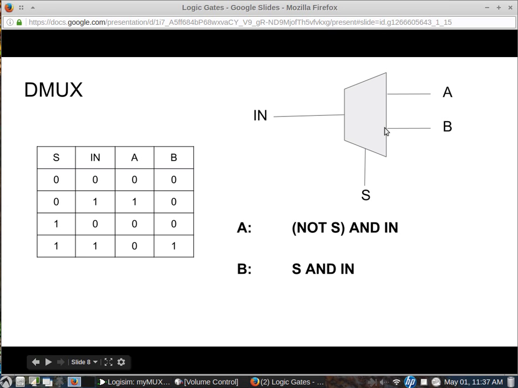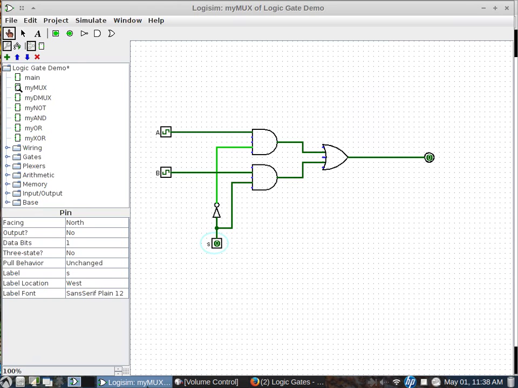And it's actually sort of simpler to see what's going on. You've got 2 outputs, which is a bit different here. You've got A and B. I don't think we've had any other circuits with 2 outputs before, but other than that, not much difficulty going on, and really it's quite easy to program because, well, when's A on? It's when S is not on and in is, right? And when's B on? Well, it's when S and in are both on. So it's very easy to see how the logic's set up here. And let's just go to Logisim and see these two in action.